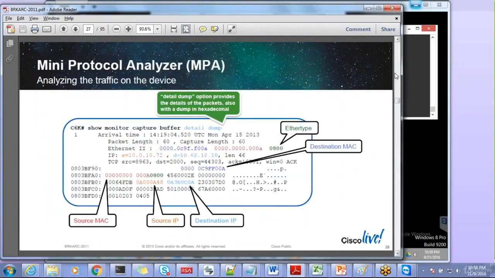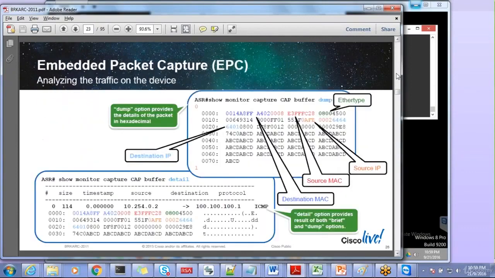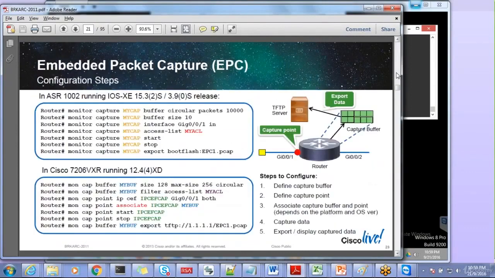In case of ASR, the steps are easy to follow: step number 1, 2, 3, 4, 5, 6, 7. First step is how many packets you are capturing, what is the size of your capture, in which direction, on which interface you are capturing, what is your source and destination, or what is your interested traffic. It is defined under the ACL. You have to start, you have to stop, and you have to export the file.